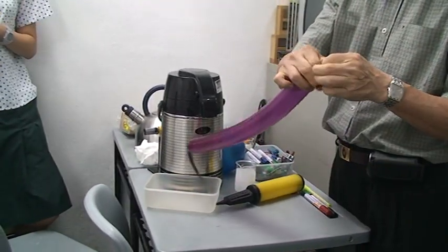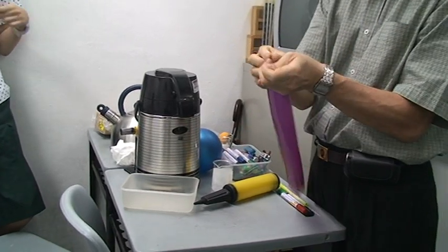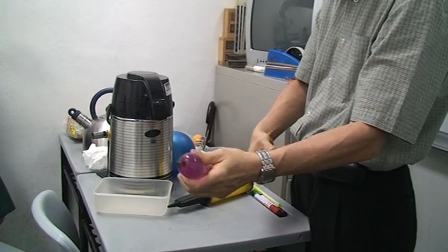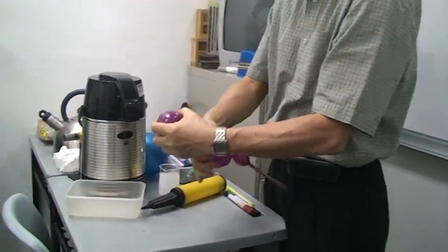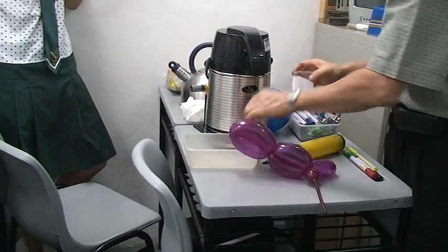Okay. So what we do is we want to again pour liquid nitrogen over this, so let's not blow it up. And then we turn it here, and then we turn it here. And then we put liquid nitrogen over this again.